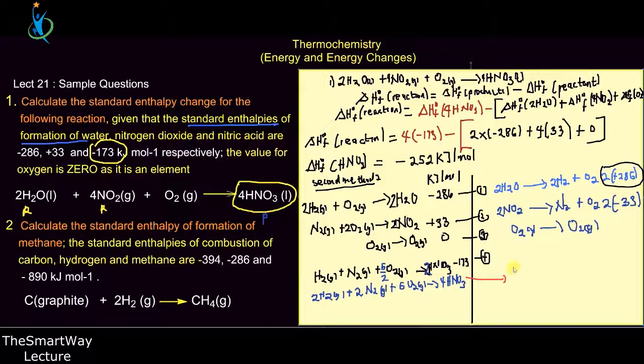So I'm writing 2 H2O, and then next I'm writing 2 N2, and then I'm writing O2. I'm not writing the state because I started writing the state earlier, so we should be able to put that in there. And so I have this one there. This is still my product. This is also my product. So we have been able to do that.